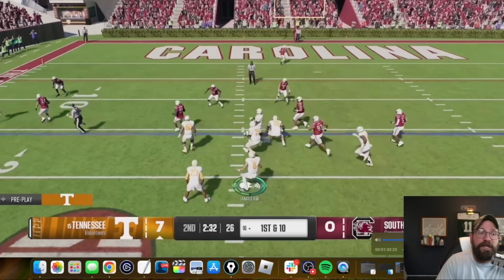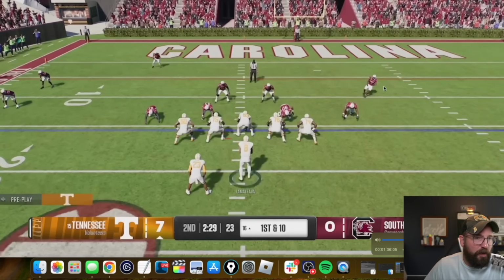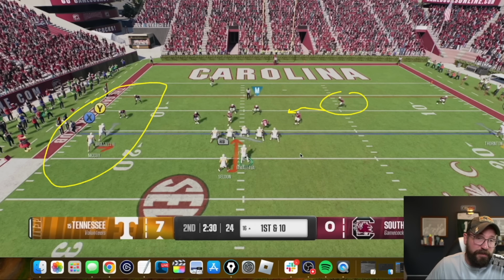I'm going hurry up now. What could I get in this? Notice, I'm calling this play. What happened? This man is running right into the box. He's coming in the box. Well, what does that open up? I can't do it pre-snap because I got 2 over 2. But what I have over here is 2 over 1, and this man is almost 10 yards off. I am going to throw it over there.